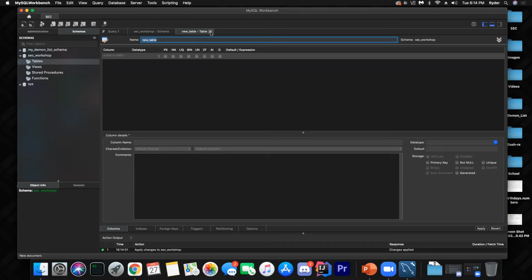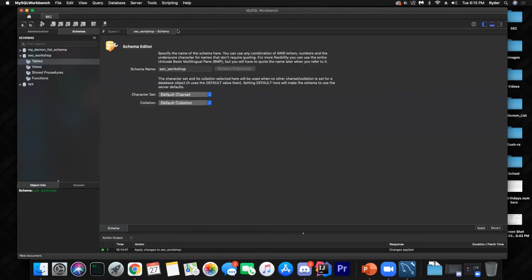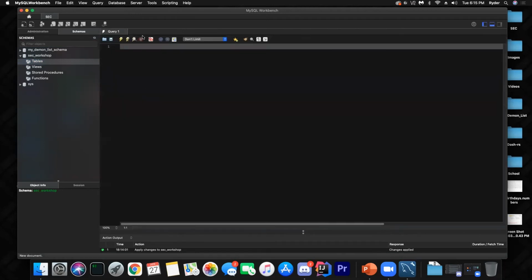In the wonderful world of computer science, if you're a database admin, you usually won't be using a GUI to work with the database. You'll be using the command line. You have to write actual SQL. So we're not going to worry about that, and you can delete that too. Instead, we're going to actually write SQL to create the table.